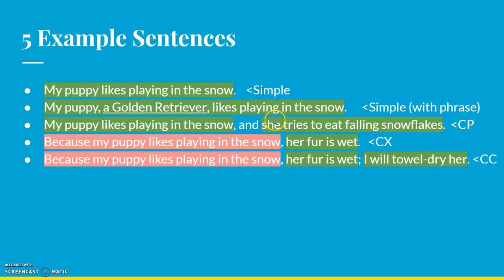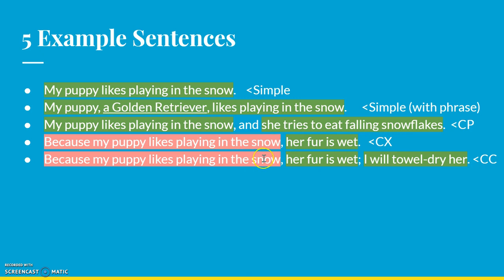However, if you add another independent clause, like in number 3, now we are a compound sentence. The presence of clauses is what changes a sentence type. I've got 2 independents joined by a comma and a fanboys conjunction. Number 4 starts with a dependent one and then has an independent. I've got one of each, so it's complex.